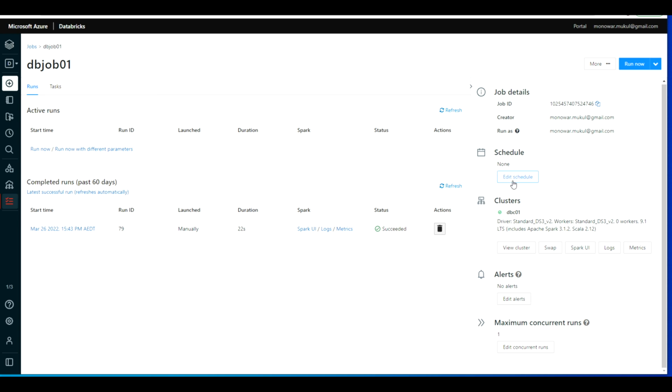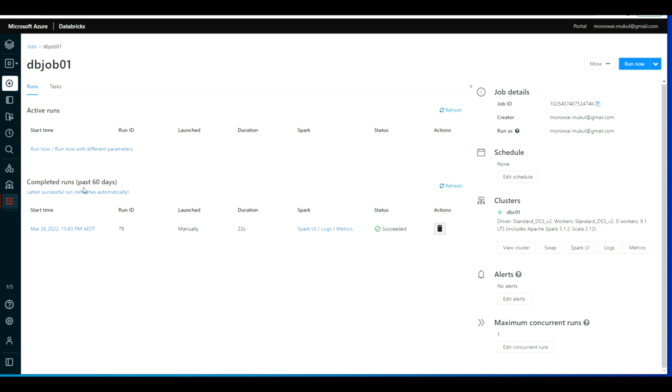And you can edit the schedule also. There are different settings that you can set up from here. So that's it.